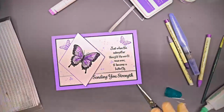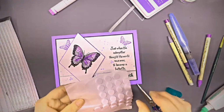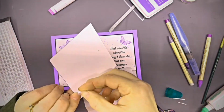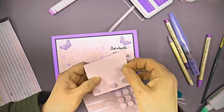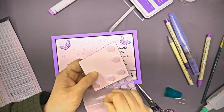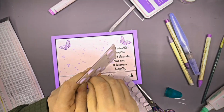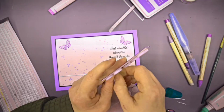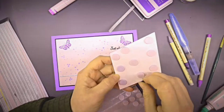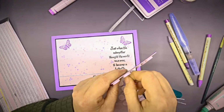Okay, so now I'm going to pop this up. I have some of these foam circles that I got from Hobby Lobby. I see Simon Says Stamps has some foam circles. I want to try getting some of those. My new kit's already on the way. So I'll probably get some of those next month's order.